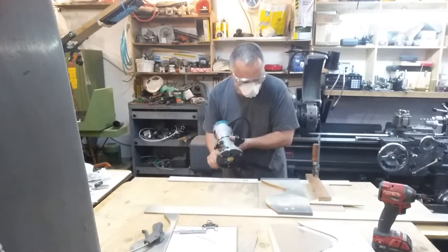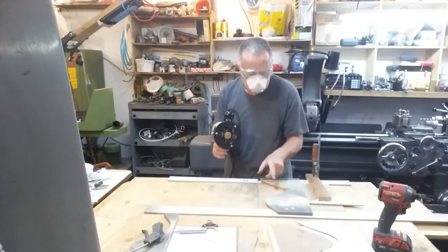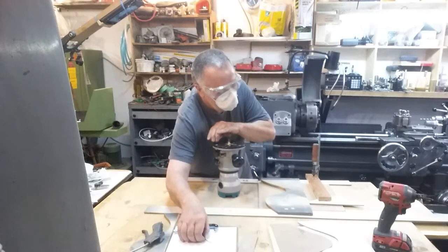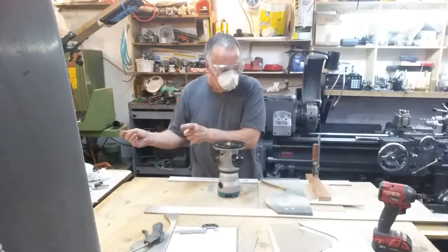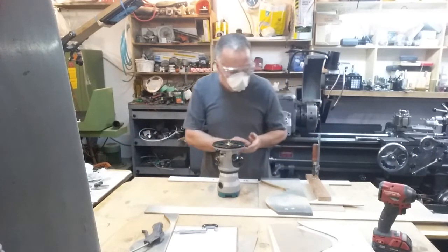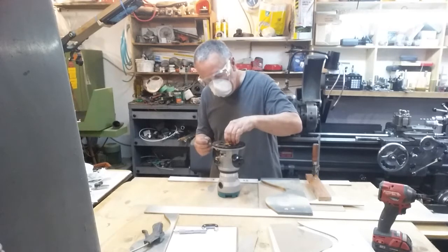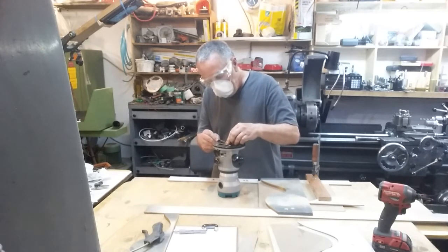And then we're going to run it. Keep in mind what I'm doing now — when you're cutting the left one you've got to put the router bit over that way; when you're cutting the right one the router bit's got to be over that side of the line. So right now we have to move the router bit out as far as it will go — I'm going to need the bushing for this.